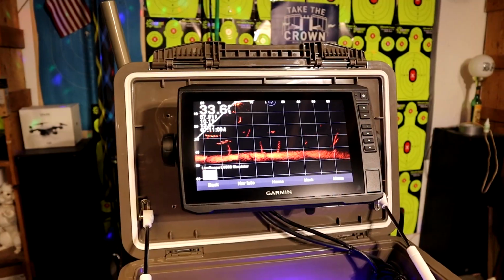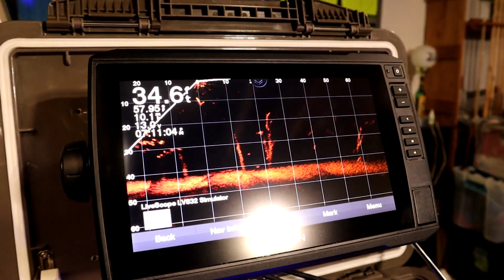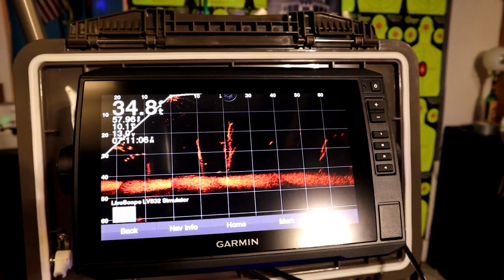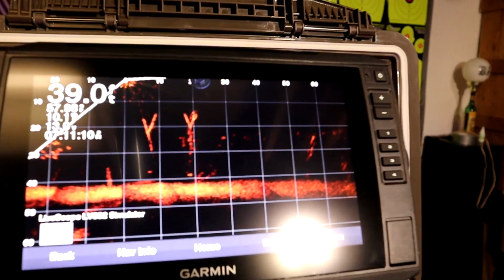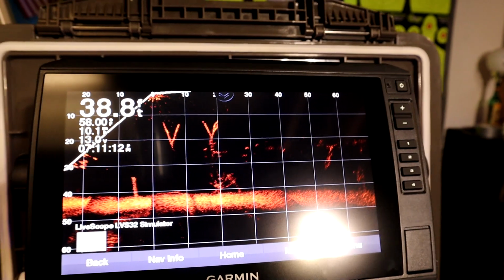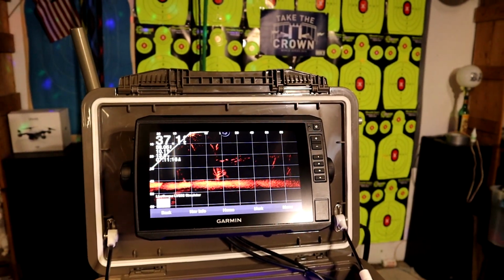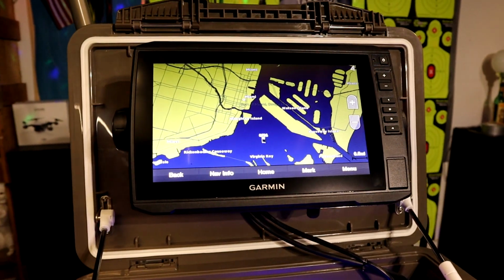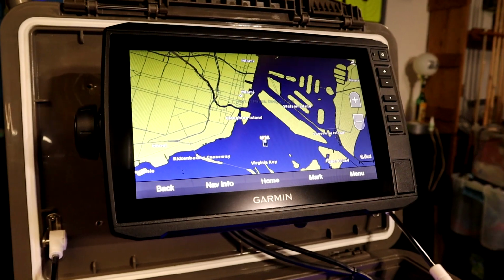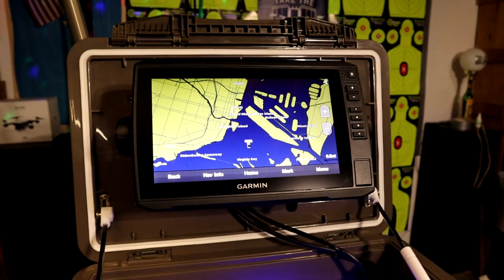And as far as pairing up the Garmin Panoptix Livescope system itself, we went with the echomap 93SV 9-inch monitor. This thing is awesome. I like it a lot. All touchscreen plus the built-in map system. And I do have this on a demo mode just for showing this video off, but you'll have the full navigation maps and fishing maps for each lake that's around you.